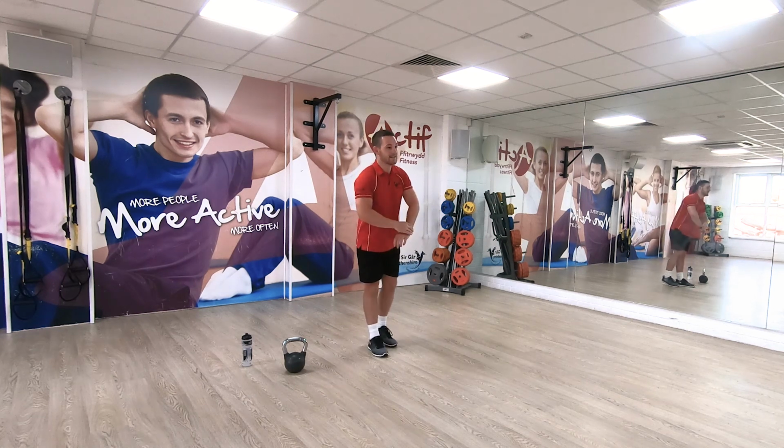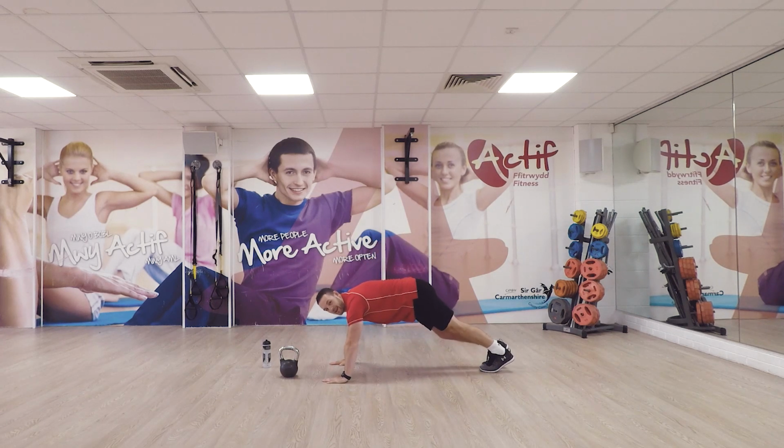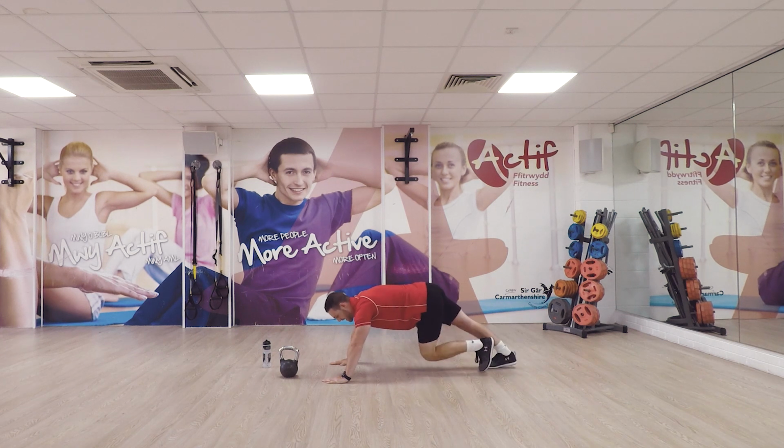And then we're going to take it down into a press-up position. So if you see from the side, all we're doing is taking the heel of the foot down, and then we're going to alternate legs from there. So it's just warming up the calves.